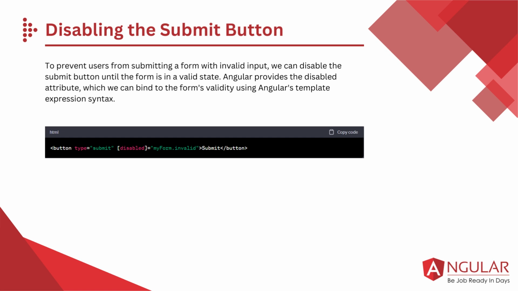Summary: form validation and error handling are crucial for creating user-friendly and data integrity-focused web applications. Angular's built-in validators, custom validators, and error handling mechanisms make it easy to implement and manage form validation with flexibility and precision. In this topic, we explored the use of built-in validators, created custom validators, and handled form errors to provide meaningful feedback to users.